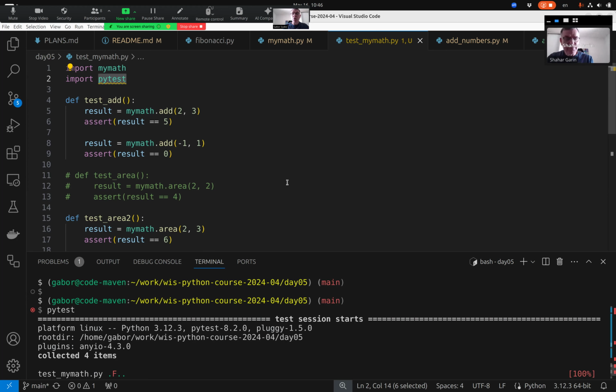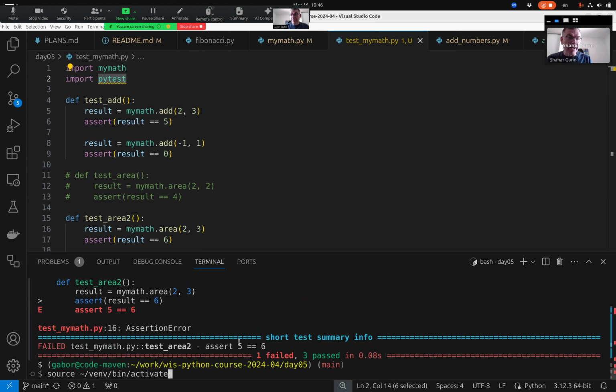Well, or multiple environments. I installed PyTest in one environment, and it's working on the command line because it looks at that environment. But Visual Studio Code, as it is right now, doesn't look at that environment.